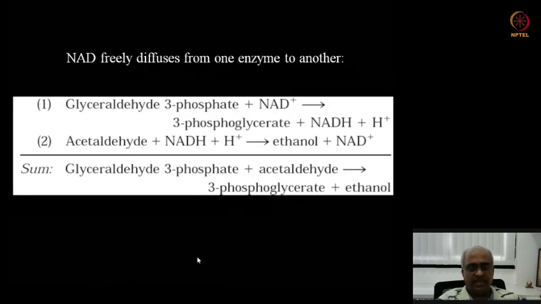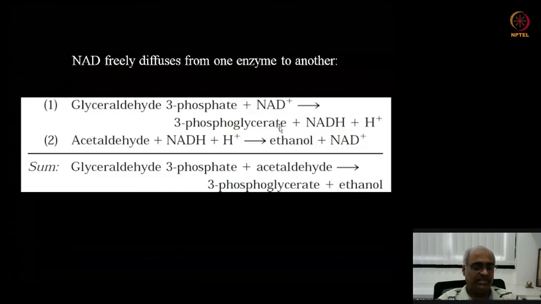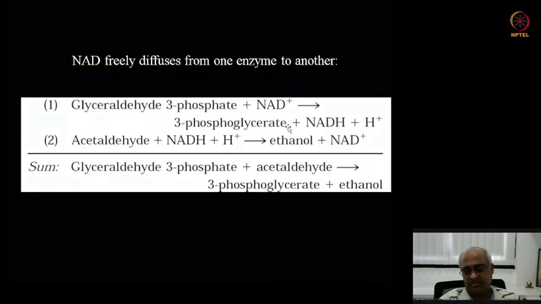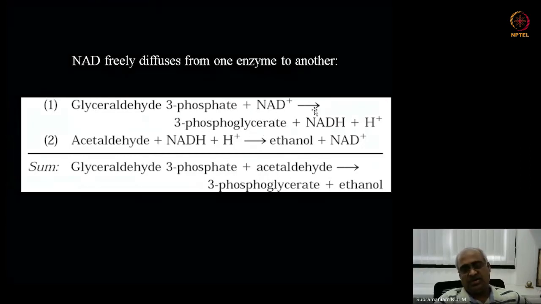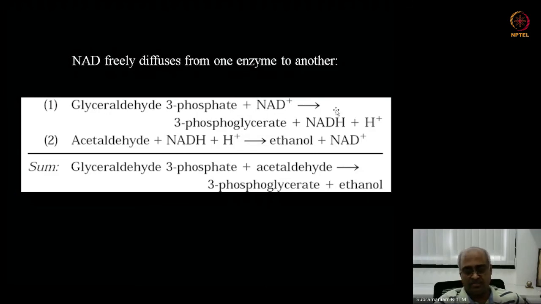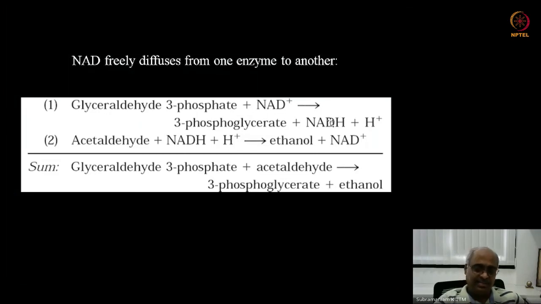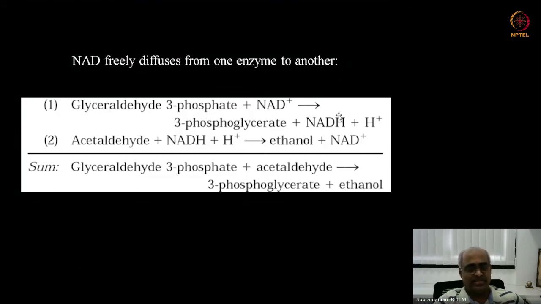So it freely diffuses. For example, glyceraldehyde 3-phosphate getting oxidized to 3-phosphoglycerate. This is a reaction in glycolysis. So we will see that in the sequence and it will make sense. And in this process, NAD gets reduced. So electron transfer has happened from this to this in hydride form. And then this freely diffuses out of this enzyme, glyceraldehyde 3-phosphate dehydrogenase. And like that from many other things too.